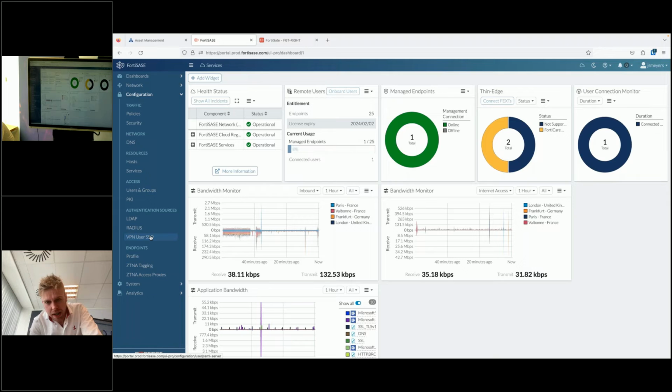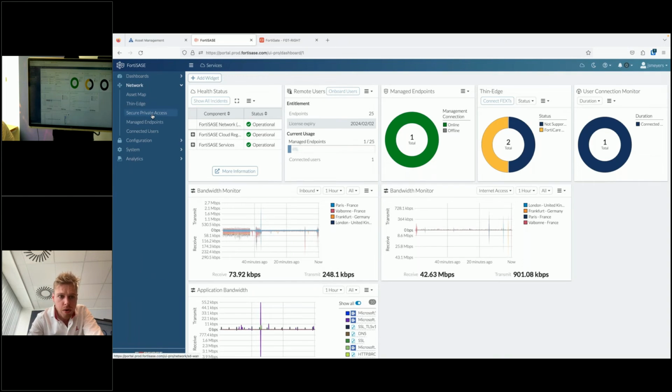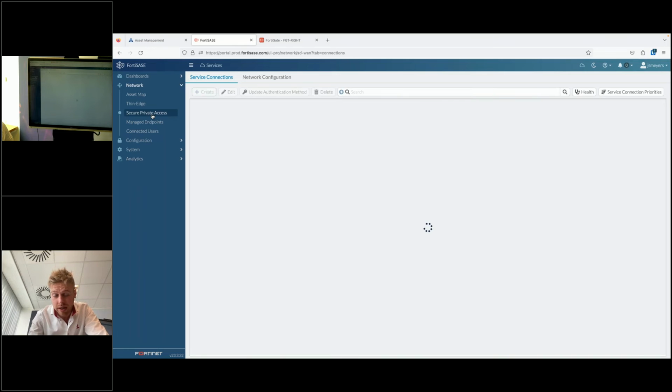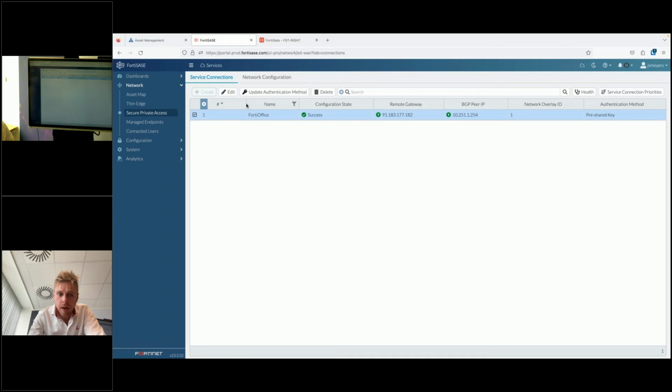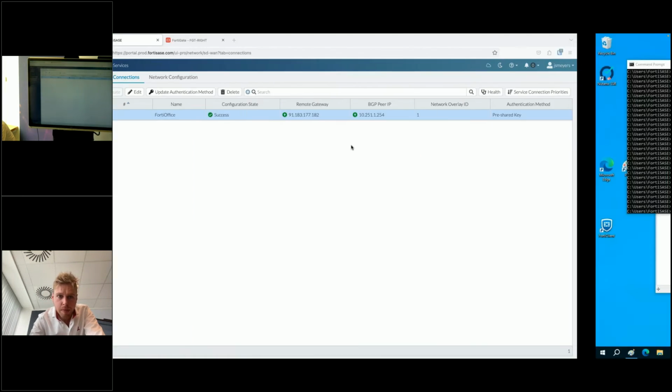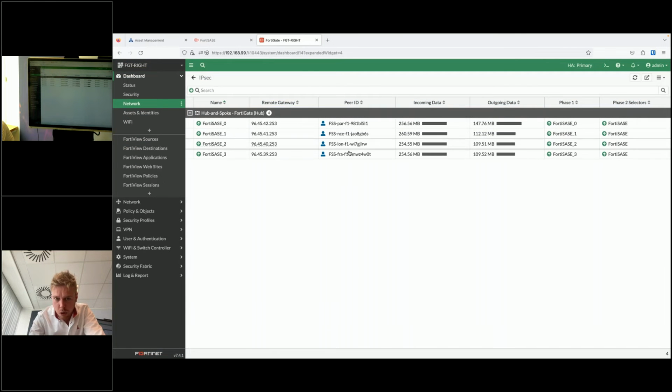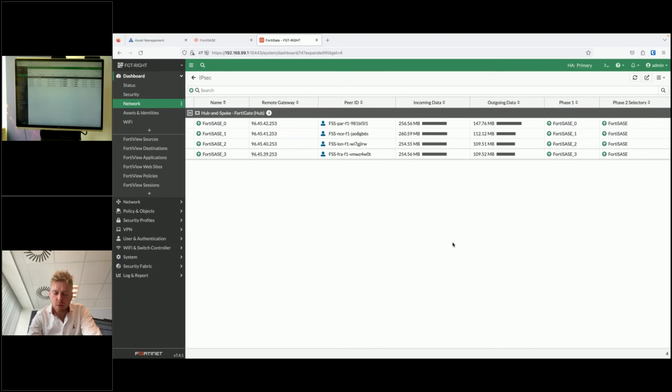And you can even use private applications, because remember, I can create an IPsec tunnel between my FortiSASE POPs and my data center. And that's also what we've configured over here. If I would show you the secure private access component, and this is how it's called with FortiSASE, then you could see that I have a connection from FortiSASE going to, in this case, FortiOffice, which is my data center. And you can see this over here. So we have 4 tunnels, one to every FortiSASE POP that we are using. So remember, 2 in France, 1 in Germany, 1 in London, in the UK.